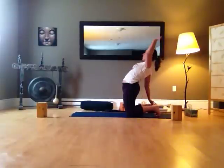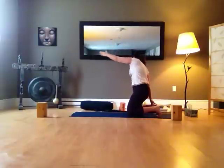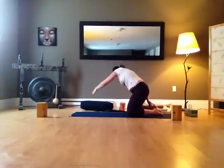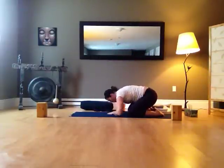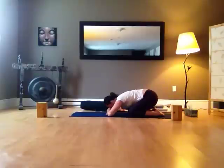Inhale and take the left arm up to the sky. Bring your hips back, reaching slowly over to the side. Steady breathing, uncurl those toes. Both arms to child, or hands resting under the third eye point.